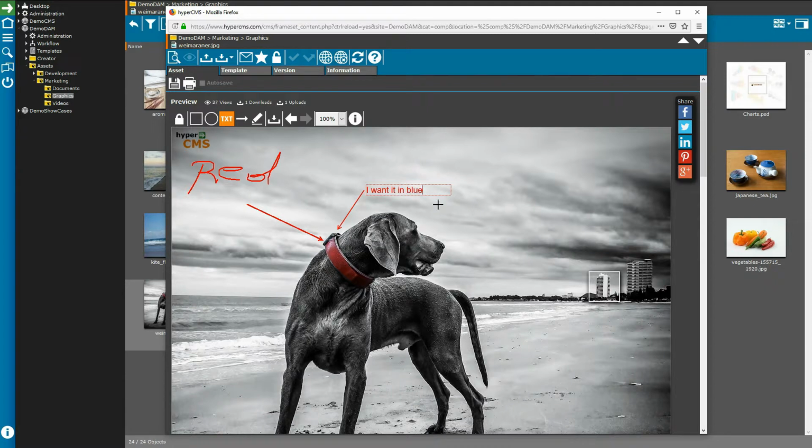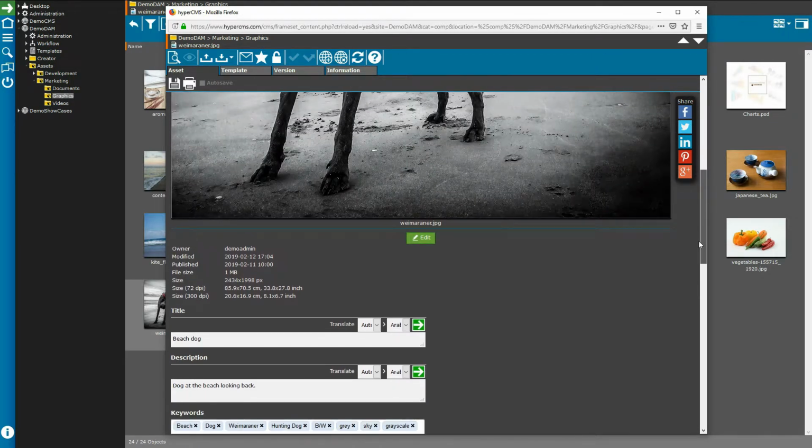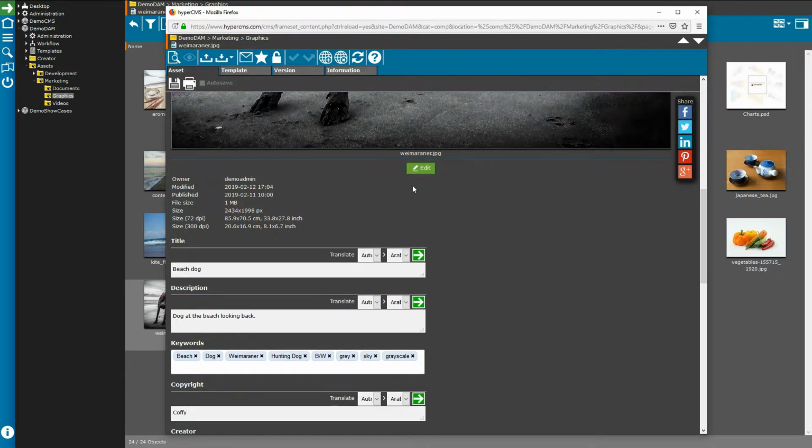So I'm pretty much using annotations, for instance, to communicate to other people. For instance, a designer who is working on the image, that I want to have some changes on this image. Or maybe also on a document. You can also use the same annotations for documents as well. You can just go through all the different pages and place your annotations in there. When we scroll down, we will also notice an edit button, so you can change the image.